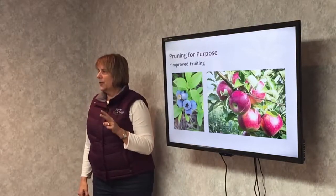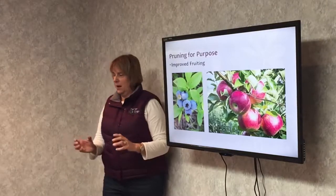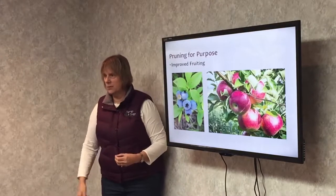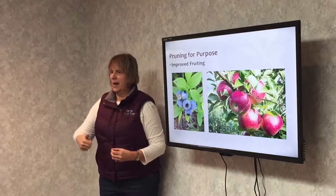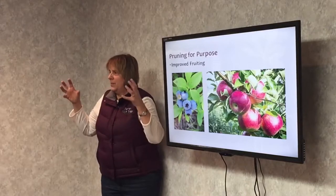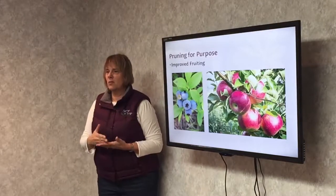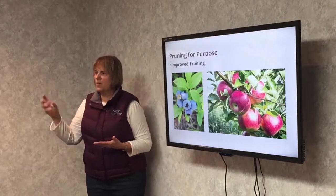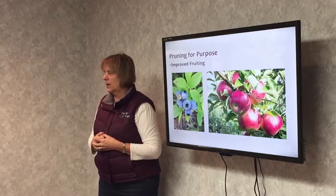I can take out 1/3 of those stems, of the big stems. So I would go through and take my biggest 1/3 of those stems and cut them right down to the ground. And again, I'm sending that message to the plant, I gotta send up more shoots. So more new shoots are going to come up, and that's what's gonna keep that shrub producing fruit. Because the fruit slows down on the older stems, so every time you have more new shoots, you've got more fruit that's going to get produced.